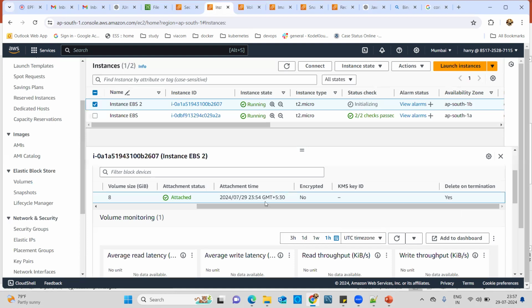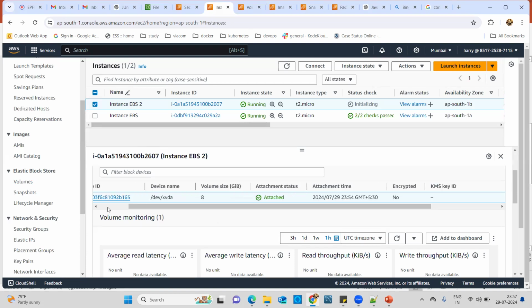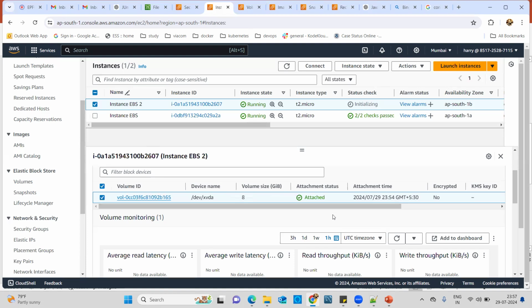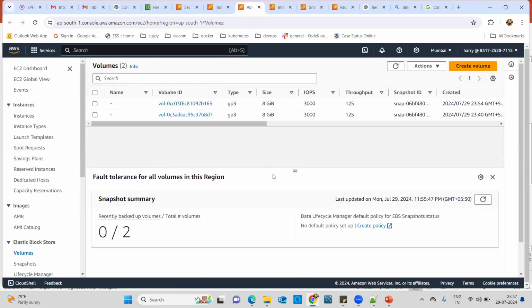So when we terminate the instance, automatically the default EBS volume which is created is also terminated automatically. So this is the default one. But if I go to the custom initialization, how can we do custom initialization? If I create a custom EBS volume, I can attach it to that.